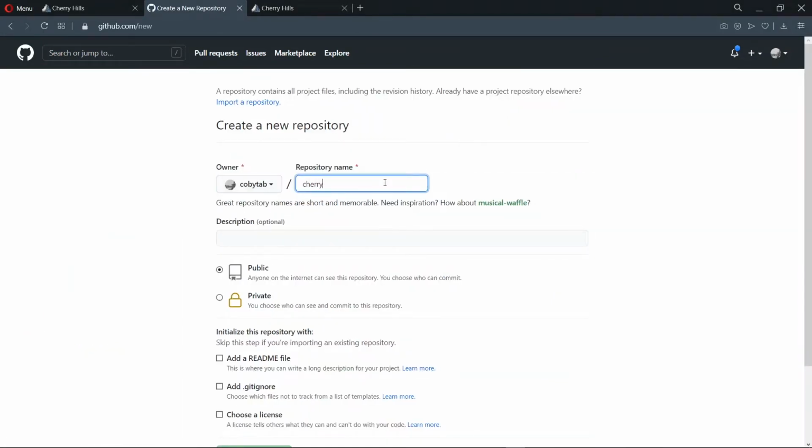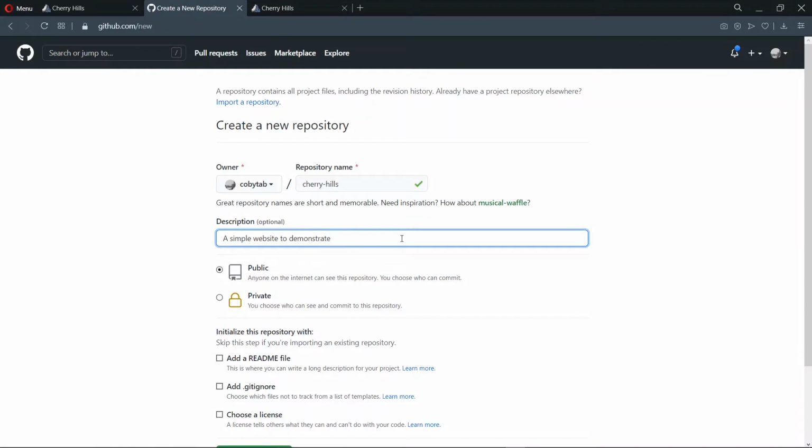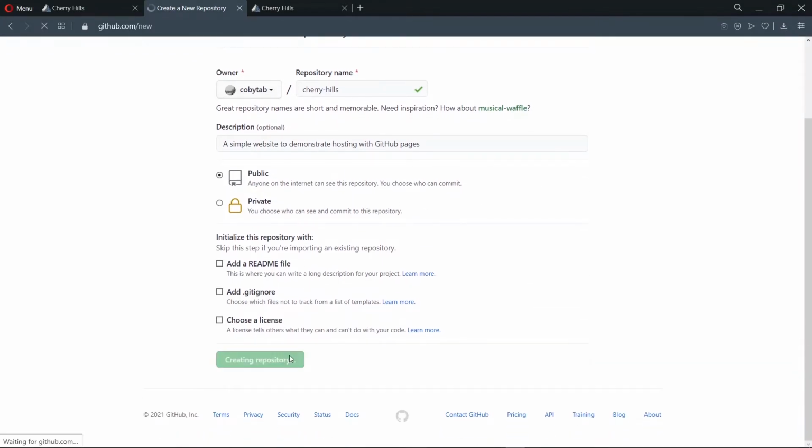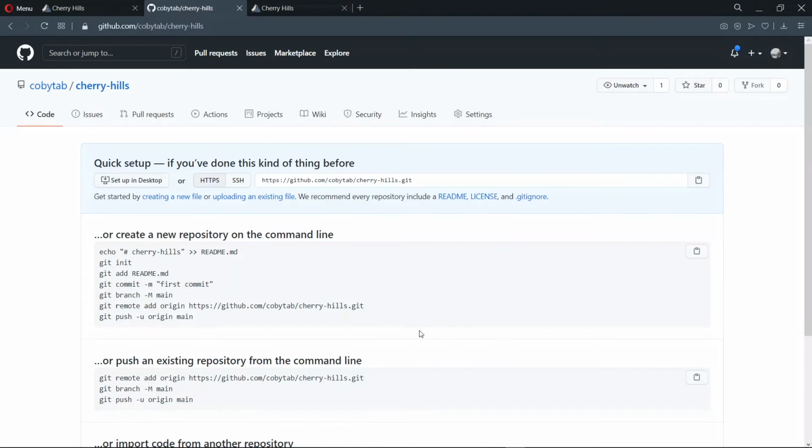Once again, let's call it Cherry Hills. Now once we have this, we copy the link and head to the command line.